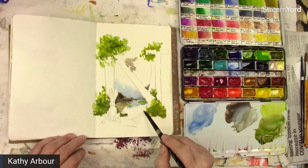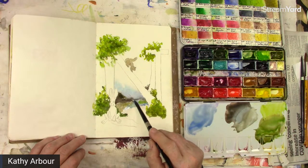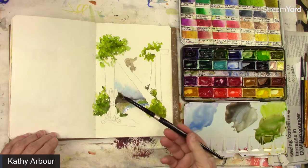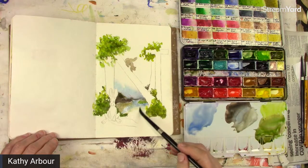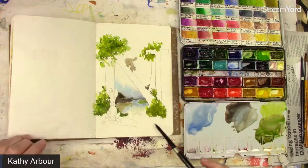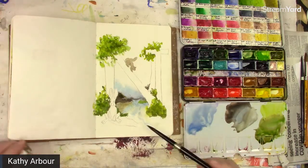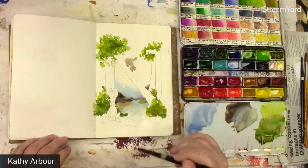So actually, I'll have to put a little bit of green in there for this little island here. It'll have a little bit of a reflection also. So then I just have a wet brush, and I'm just gonna let this fade out. And we could let it fade out over to here. I'm gonna add a little bit of blue, not much though, so it'll probably be very light. Then we'll go back later and add a little bit more color to that.